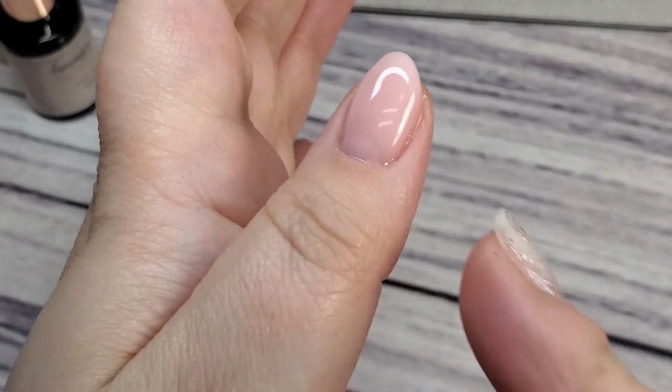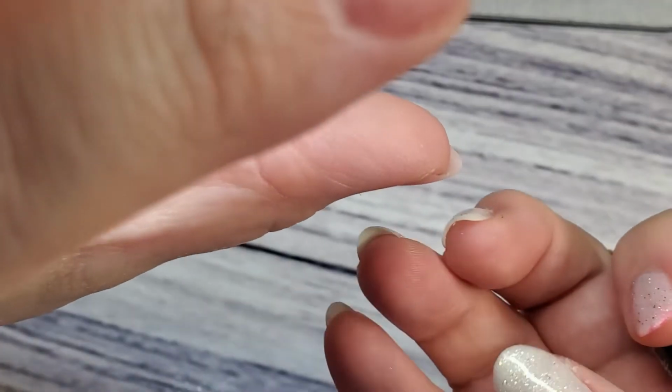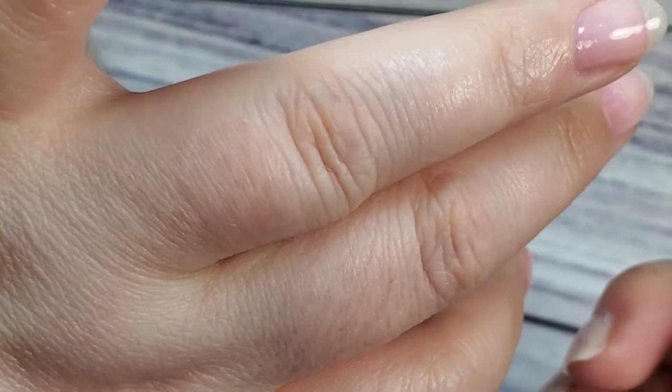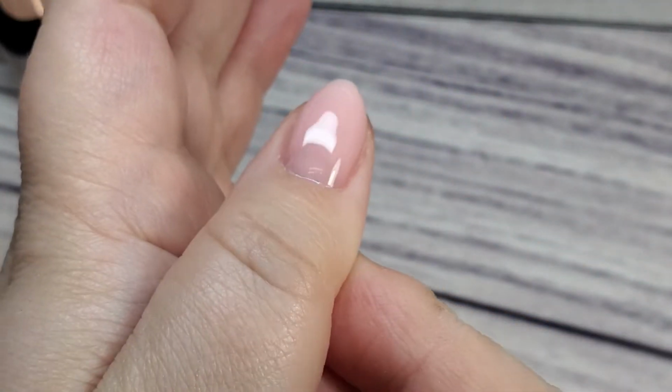Now it's sat for a little bit, so it's going to start pulling to the edges and you're going to end up with a really thick wide nail here. So the best thing to do is flip your finger upside down and let gravity build an apex for you. That way you don't have to do as much work with filing or with placing the gel. Okay, you see how it pulled it to the middle? That is looking really nice.